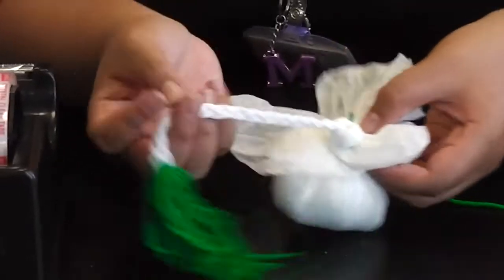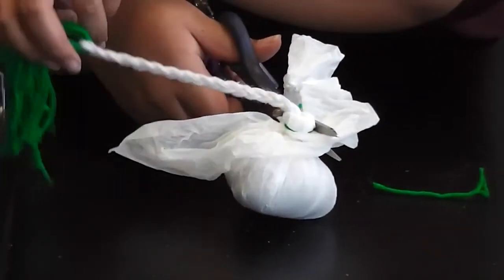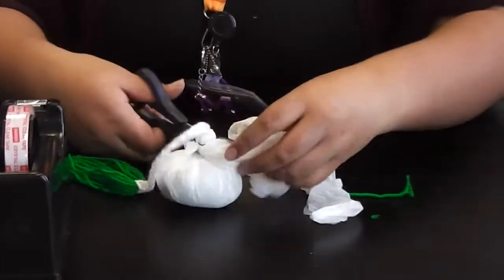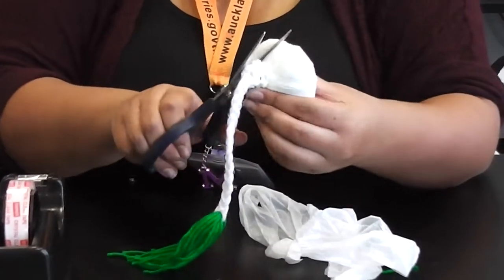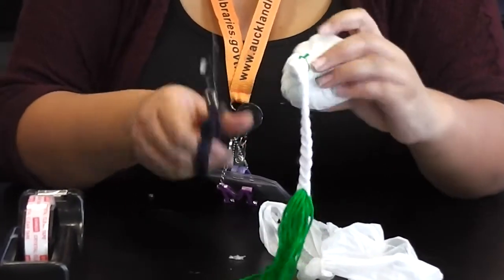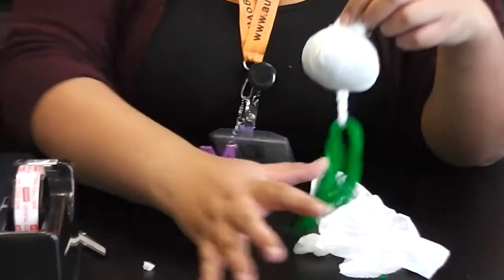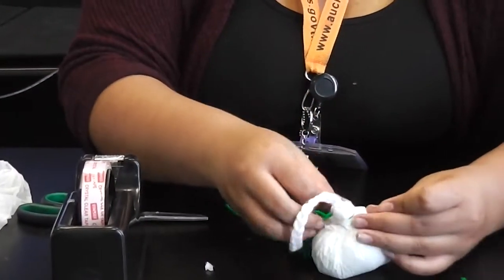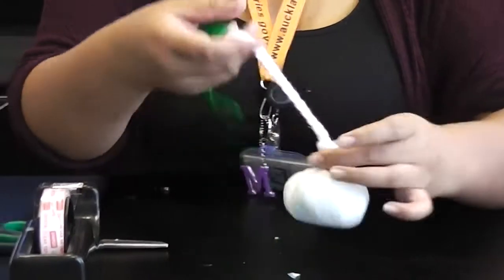So once you've got up to this part you're actually wanting to cut off the excess plastic bag. So I'm just going to trim around that and you've got to make sure that this part of the poi stays away from your cutting otherwise you might accidentally cut it off. So I'll just keep going around and if you just want to trim it off a bit more. So it might look like so but if you see any extra like that you can just sellotape that with some extra tape. Like this. So then it'll look like so.